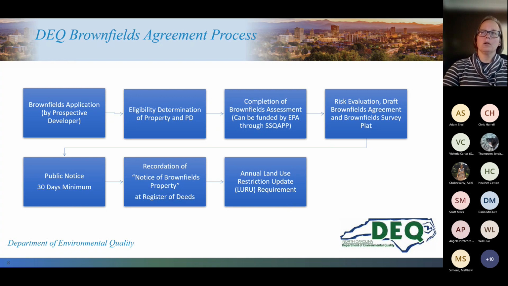Because our program is voluntary, one of the standard land use restrictions we have is called a land use restriction update. The land use restrictions do definitely vary by property. This is very site specific. We have a few that are consistent, but they are site specific. But we require essentially a self-certification annually by whoever the property owner is, that they are in compliance with their land use restrictions. What we want folks to do is read their land use restrictions every year and make sure that nothing has happened on the property that is in violation of that agreement.